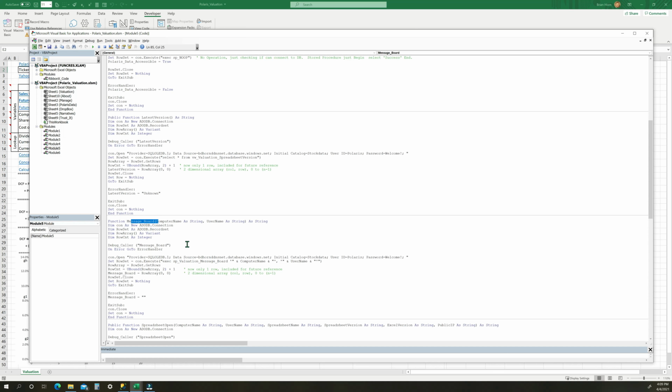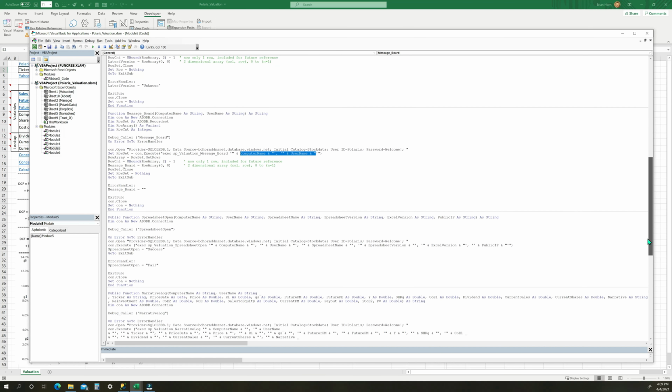Message board grabs a message. The computer name and username are passed in, so on the stored procedure side back in SQL Server, if there was a specific message for the computer and user, it could use this information to reply back with a specific message.